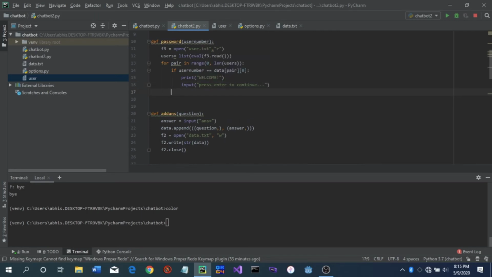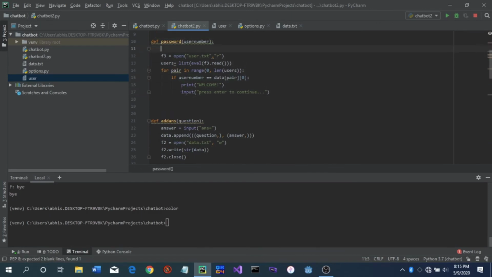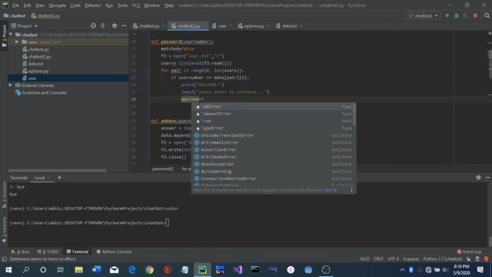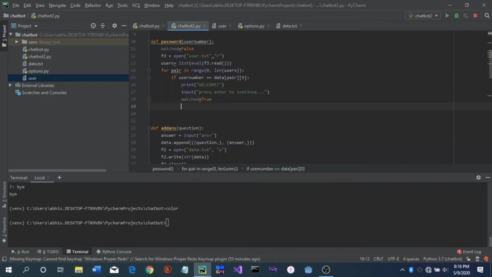And if it is not there, alright, and also we put matched equals, so we'll have to make a new one over here. We go to the end, matched equals false, and here matched equals true, right?